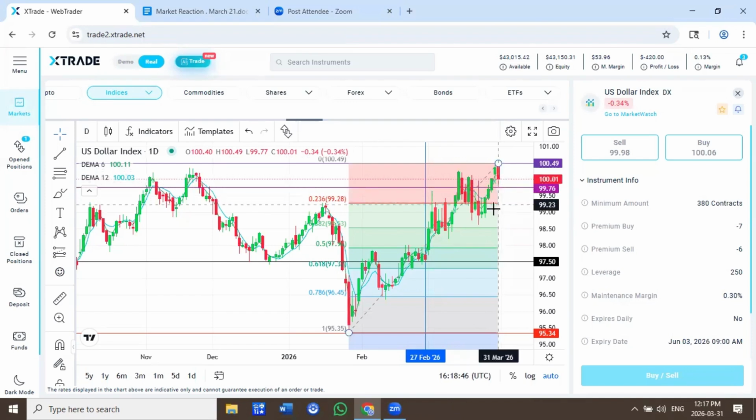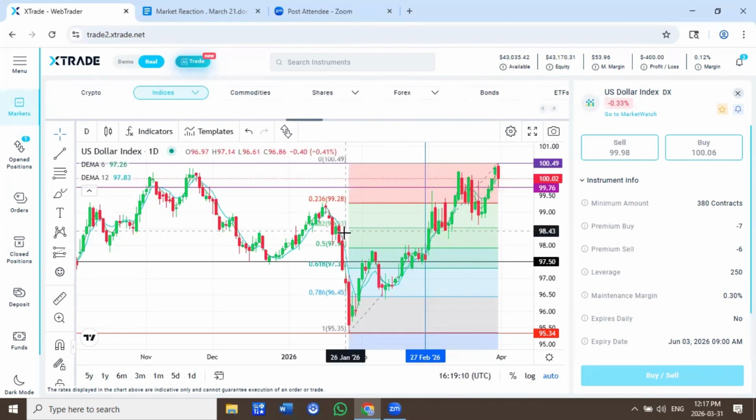If this does continue, I've measured from the low to the high with the Fib retracement tool. The first real test would be the 38.2, and that's at 98.55. So that would be, I think, where the real test comes in as to whether this is a retracement or perhaps a full-on reversal, which could move a lot lower. Let's have a look at those majors.